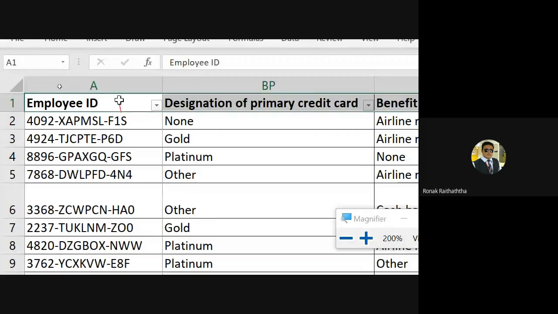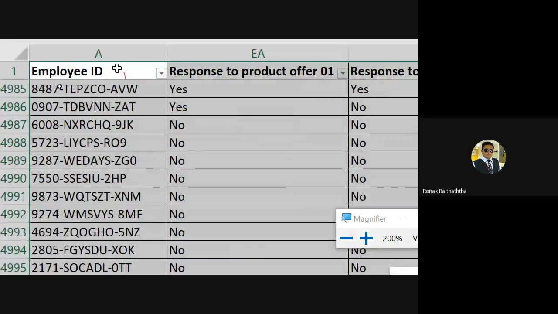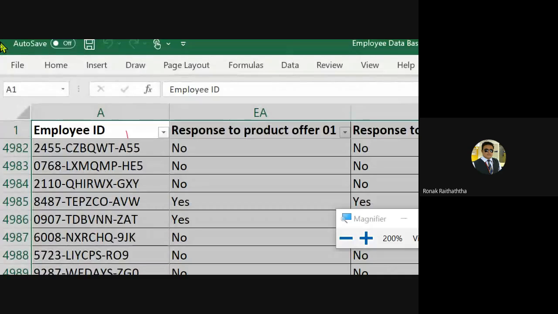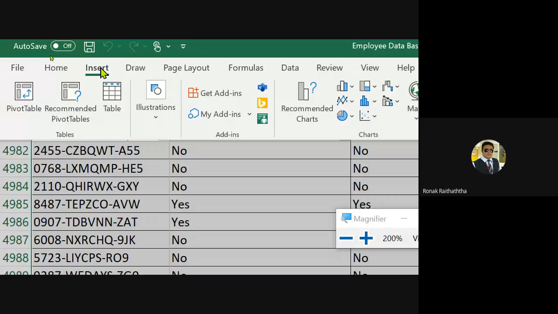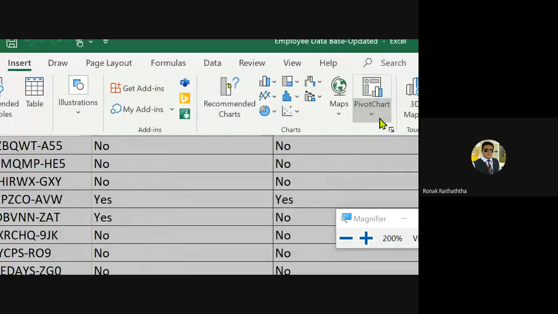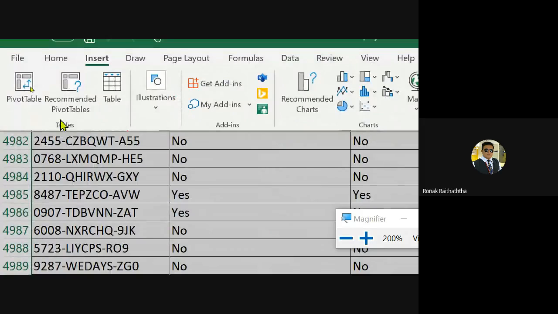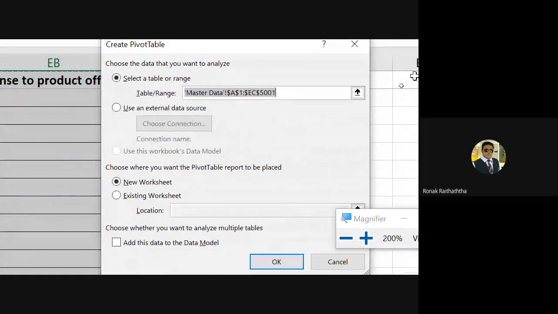So I'm there right now, the first cell, that is email ID. Control Shift right arrow to select up to the right hand side. Control Shift down arrow to select the data up to the last cell at the downside. Once that is done, everyone should go to the Insert tab, and below the pivot chart option, you have pivot table and pivot chart. That is one way. And here as well, you have a pivot table in the section of tables over here. So let me click over there. And once I click, this kind of a dialog box appears.